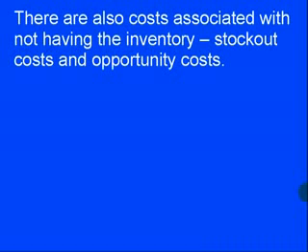Stockout costs come when you have to make a quick order to resupply the inventory, or have your workers put in overtime to resupply the inventory. Opportunity costs come from what happens when a customer wants to purchase some of your goods and you don't have it available. This may mean that the customer may go to a competitor and you may lose that customer.